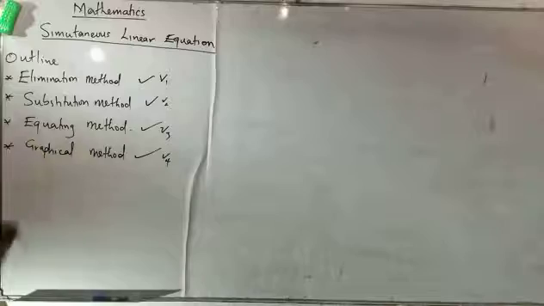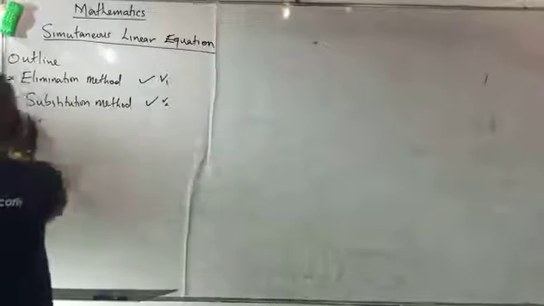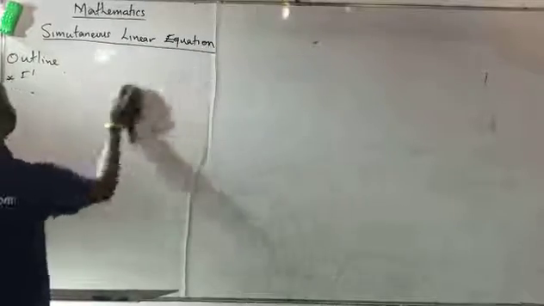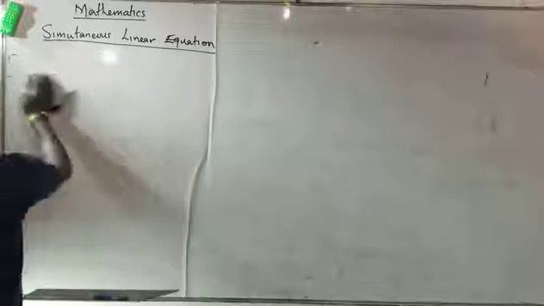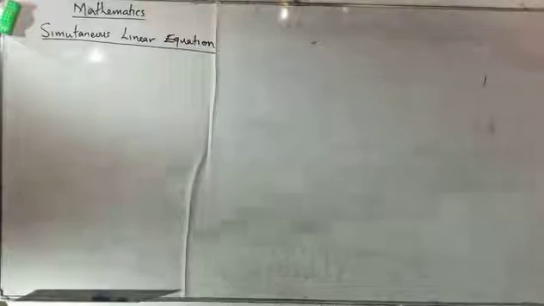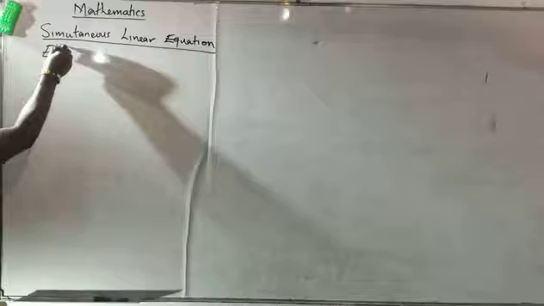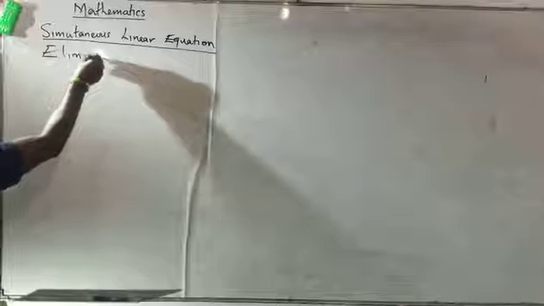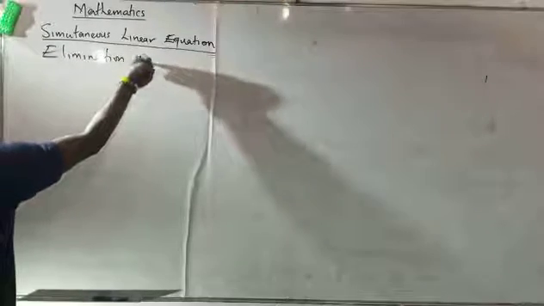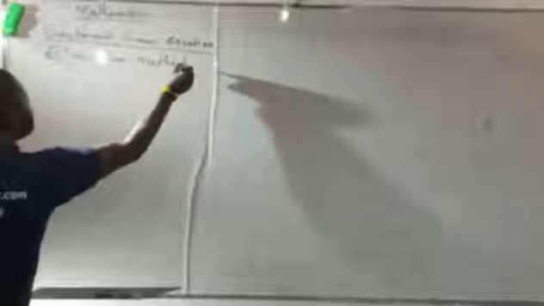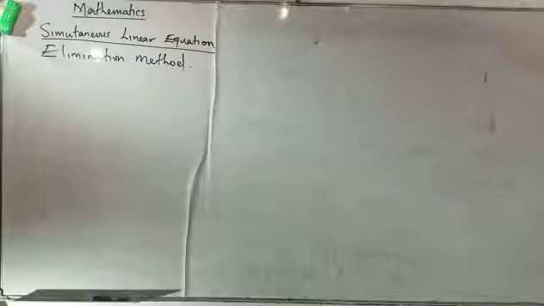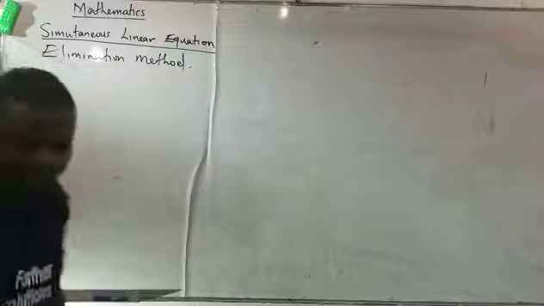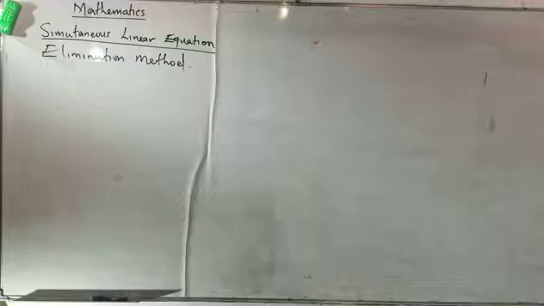Now, let me start with the elimination method. It means this video is on the elimination method. Permit me to write it down: elimination method. I want to explain the elimination method in this part. How do I solve? Let me use a question. I will use one question to explain all three methods.